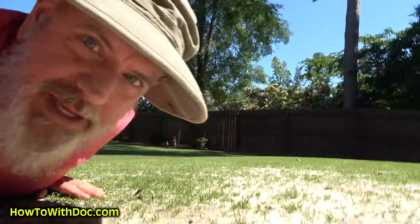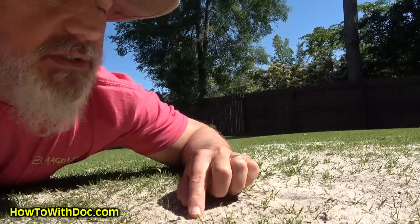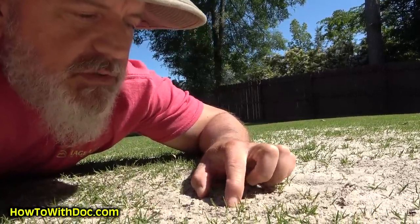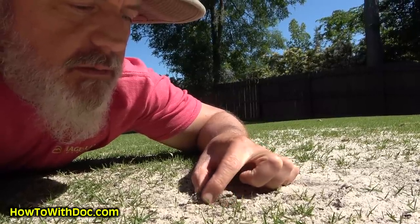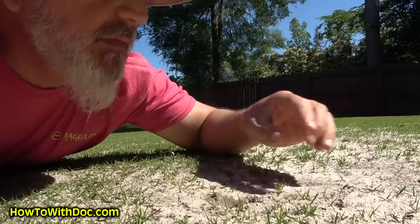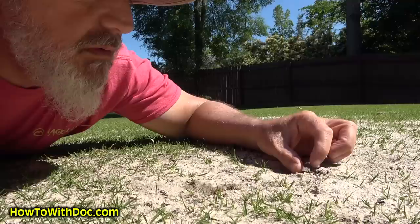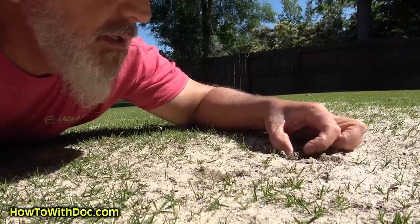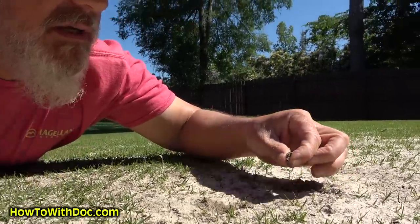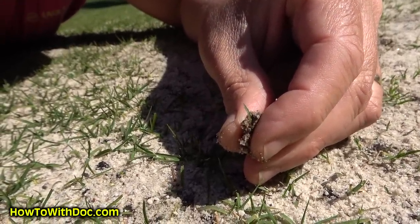So here's what Idiot Doc has been doing today. I have been on my hands and knees looking, trying to find little sprouts. What I'm doing is digging up this sprout to see if it's connected to a full-size stem or if it's a new baby. Now that looks like a baby — let's see if I can get that to come up. There we go. That's what I'm talking about — that is an independent little sprig right there.